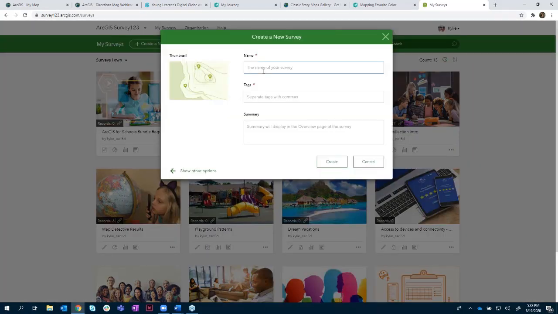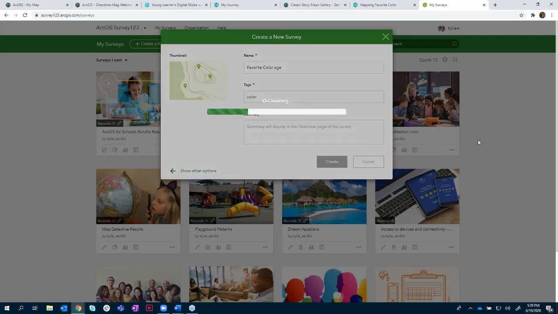In this case, Charlie was actually telling me earlier today he wished he could see with those favorite colors how old the people were, because I mentioned that I was finding a lot of my kids' friends were picking the purples and the blues and a lot of pink, and that we weren't seeing that when adults were filling it out. But I only knew that by talking to people who'd filled it out. So in order to really see it, we would have needed to include another question, which would have been about age. So I'm going to go ahead and start a new survey here. And we'll go ahead and create it.